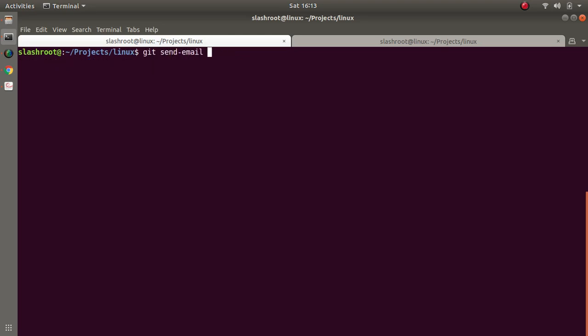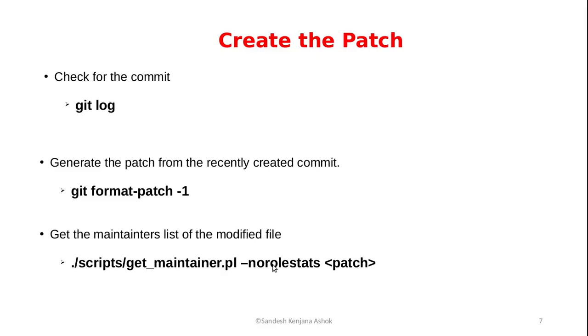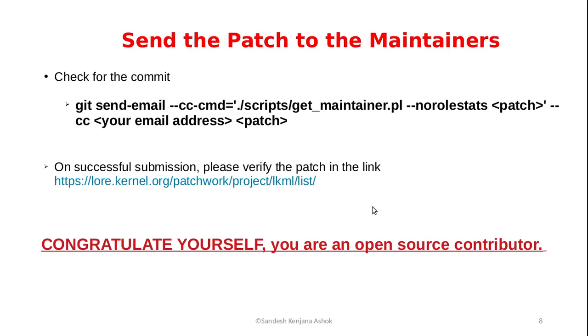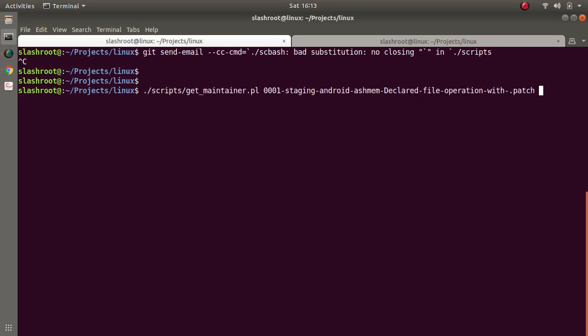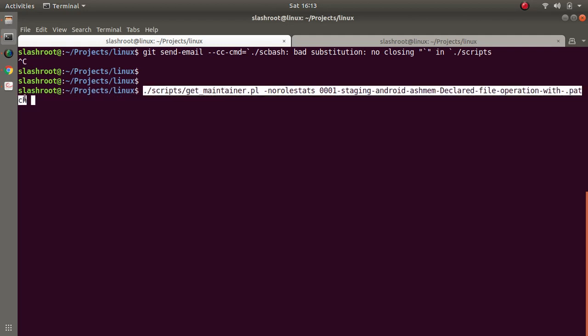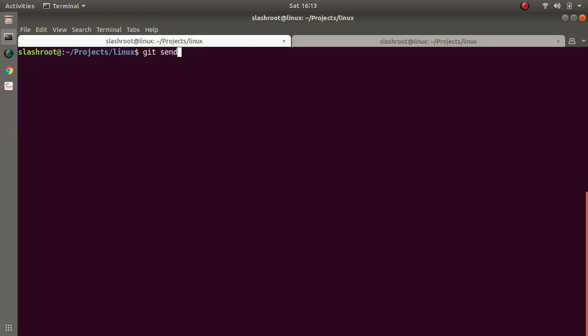git send-email with the hyphen cc command option. What command to run? We already know which command has to be run. Dot slash, oops, problem. Let's copy this and perform the git send-email cc command equals.